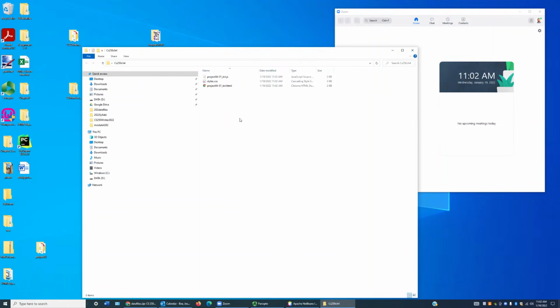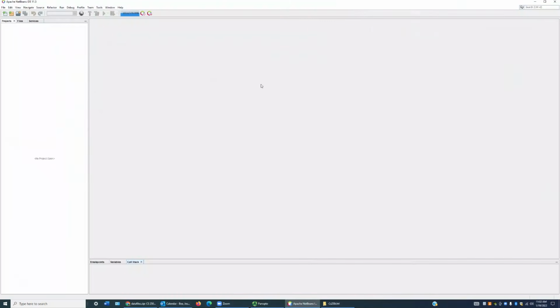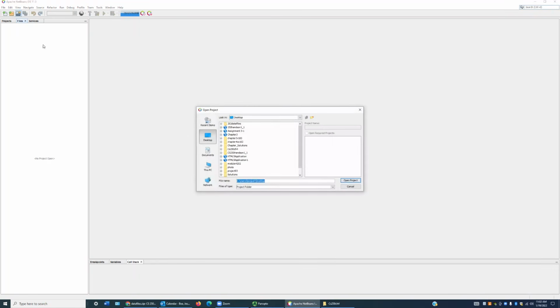Okay. Now I can just run this in Notepad to debug it. But I'm going to use NetBeans to edit it. And I don't have to use NetBeans. I could use Visual Studio Code. I could use any text editor I want. In fact, I wouldn't even need to add a project. But projects make it so much nicer to work in. But I could just load the files in and tell it to run the files. So I'm going to just open those files without doing a project this time, because you really don't need one.